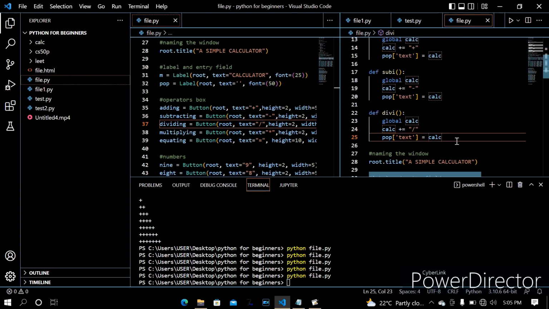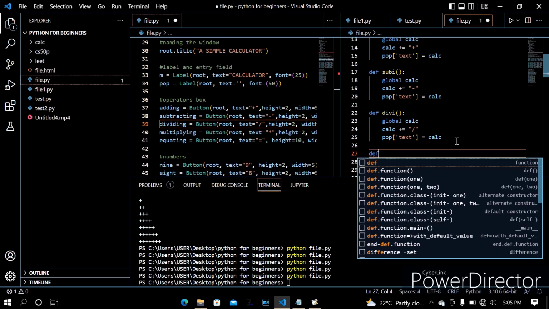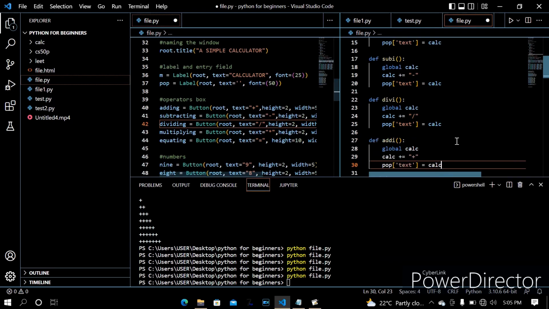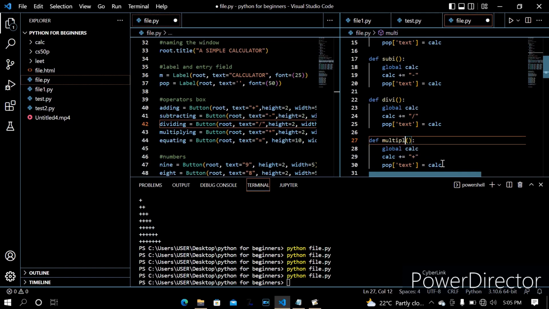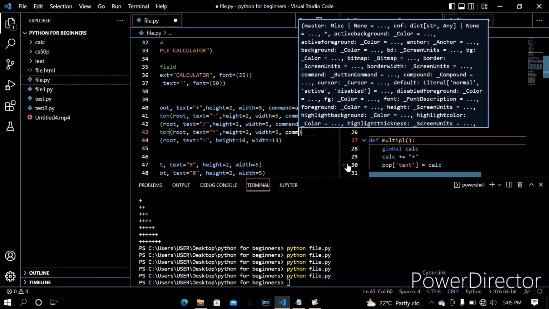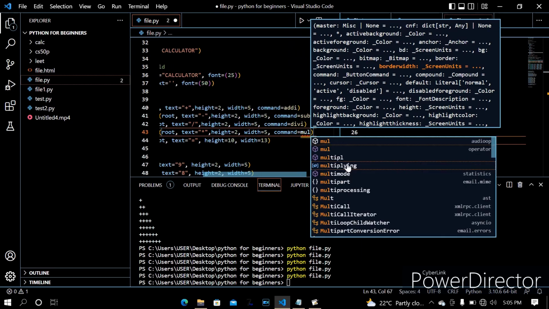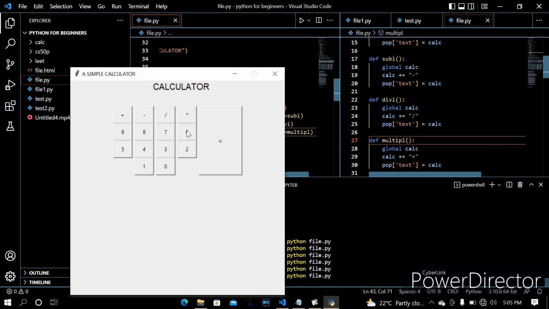The equation sign, we're going to do eval for equations. We're not going to print anything out, it's just to evaluate it. Addition, minus, division, multiplication.